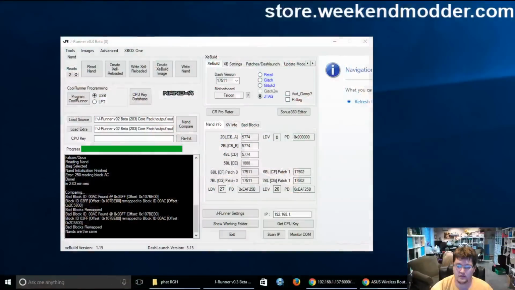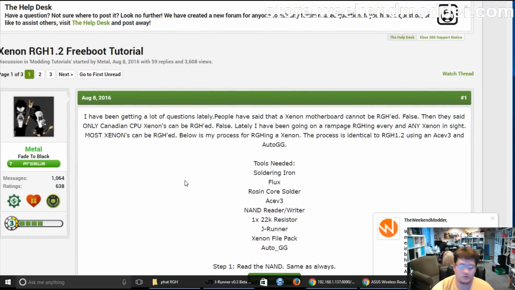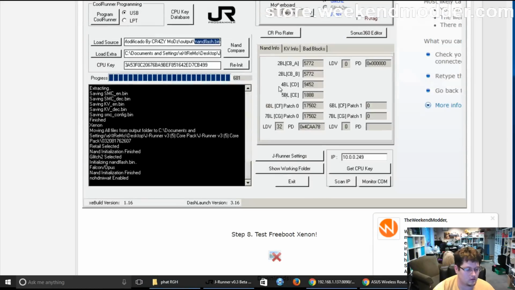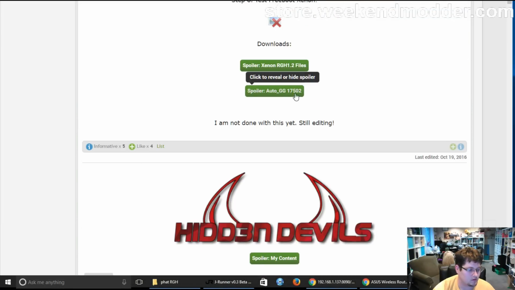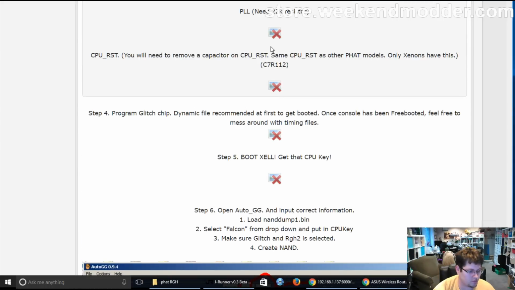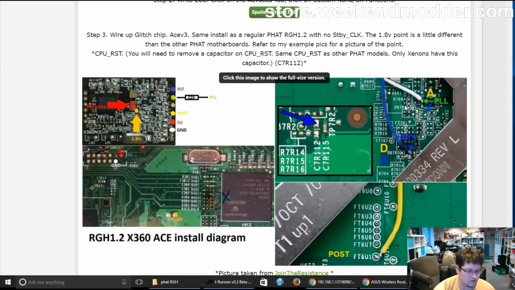So let's look at the webcam, and we'll look at this tut. So tools, irons, boot cell. He uses Auto GG. That's cool. Or JRunner. Okay. Let's test freeboot. Still editing. Does he provide some sort of different timing files? Let's see. Spoiler. So it's RGH 1.2 post. The rest of his pictures are gone. But he's doing the same wiring method that I am now, but he's using an ACE V3 with the 1.2.